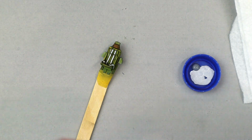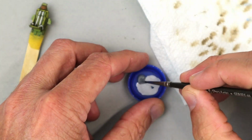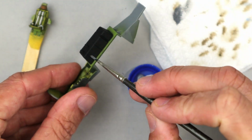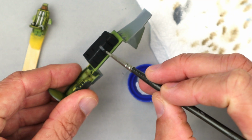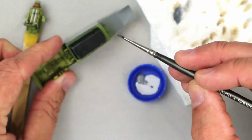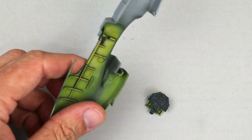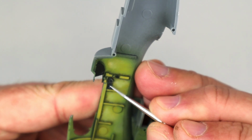I painted the seat in the same way, using light gray for the belts and leather brown for the headrest. For the fuel tank, I used a little neutral gray to dry brush the corners and add more detail and interest. The key here is to wipe off nearly all of the excess paint using a clean paper towel, then lightly brushing the corners and high spots of any feature that you're trying to accentuate. Various cockpit switches and levers were picked out using grays, white, and red.